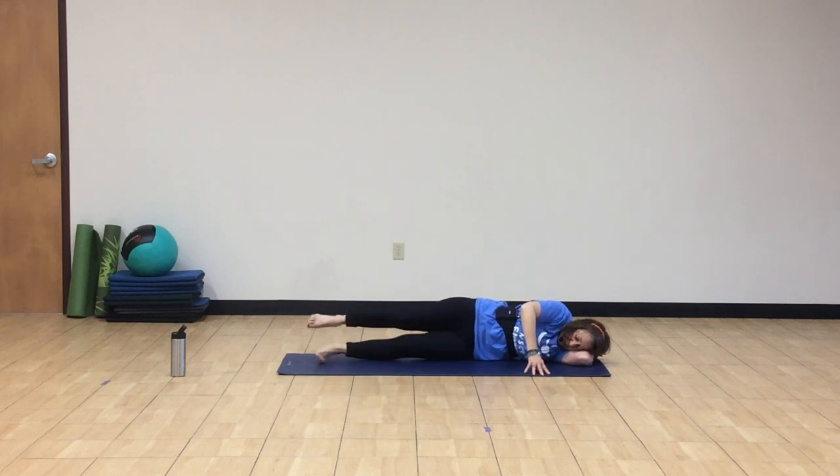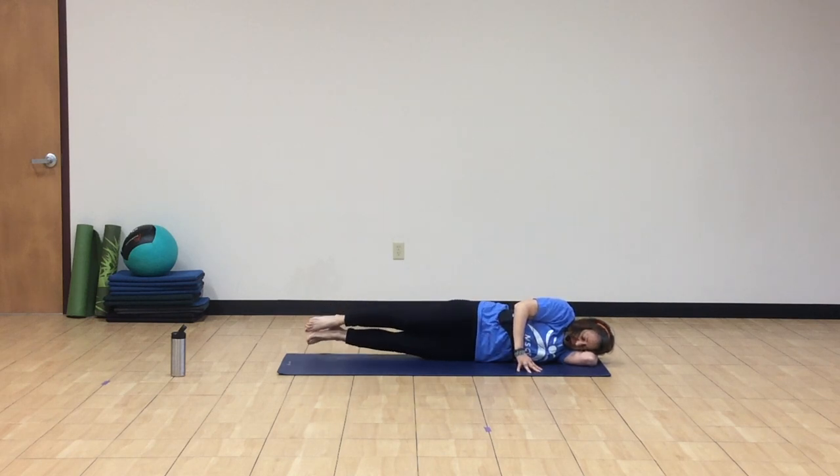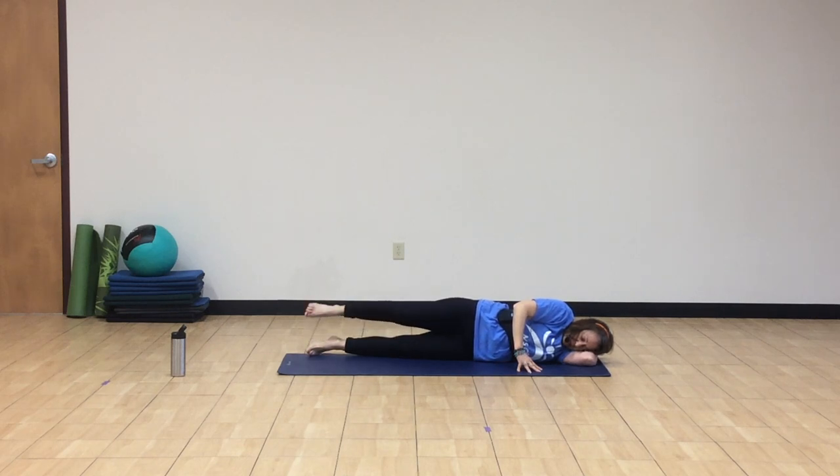Okay, then we are going to bring the legs back so you still have them stacked on top of each other. We're going to lift both legs and lower them. Lift both legs and lower them. Lift. Even if it's a tiny lift, you can also just lift the top leg up and down. Or you can lift the top leg up to hip level and touch the bottom leg to the top leg. The feet stay neutral.